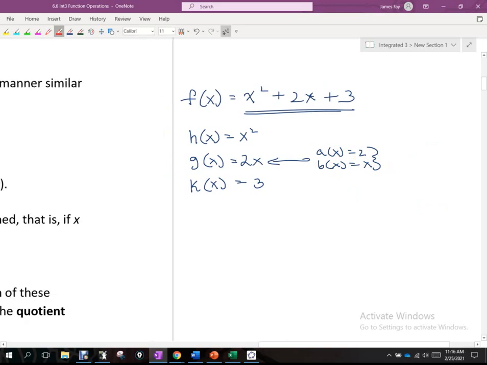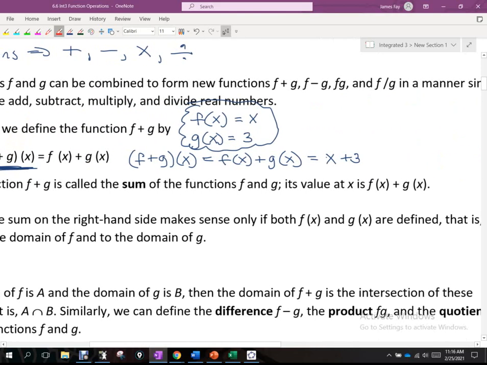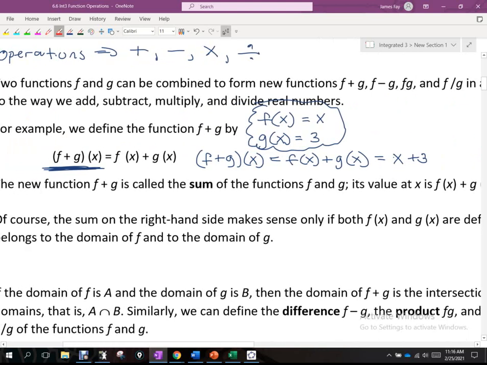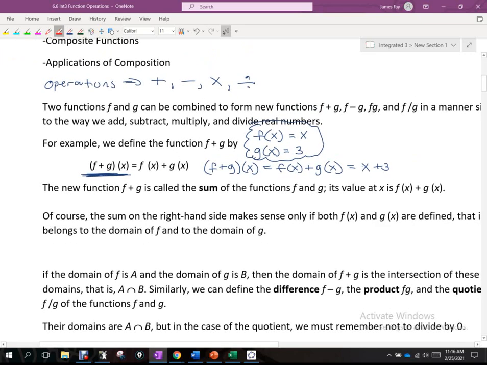So what we're getting at here is that when we're dealing with functions, they may be complex looking things. And it might be hard to work with as a complex looking function, but you can always work backwards and break it down into smaller things and work with those smaller components. Does that make sense? Or if need be, if you start with a smaller one and want to build something more complex, you can do that through addition, subtraction, multiplication, division. Okay.